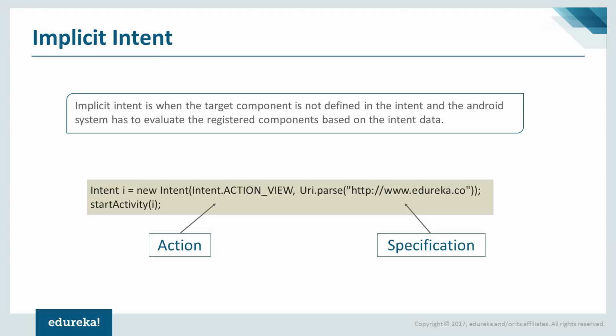For example, when you're calling, I said that I'm going to use a dialer, and eventually I'm going to come to the web view, and I'm going to bring in the statement also. At that point of time, if I have to call a dialer, the dialer happens to be a different component. Now I want to use that component to dial the phone. Now, if I have to call the Edureka.co, action view happens to be a different component.